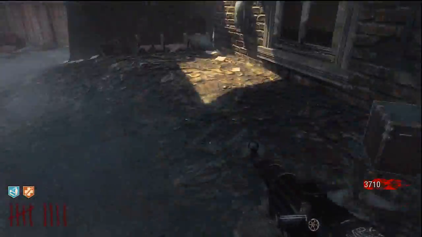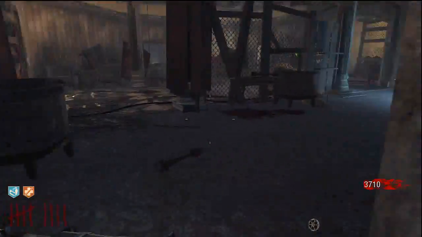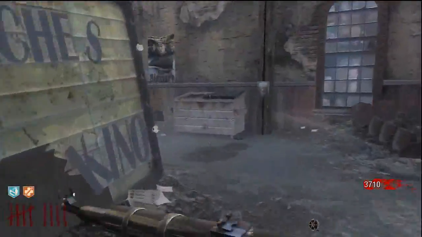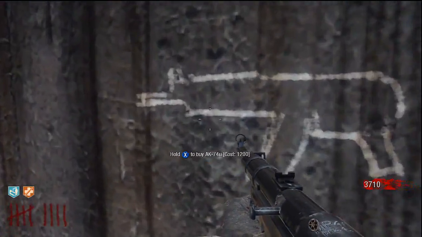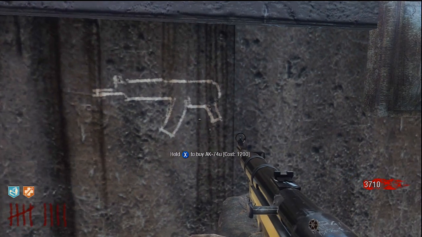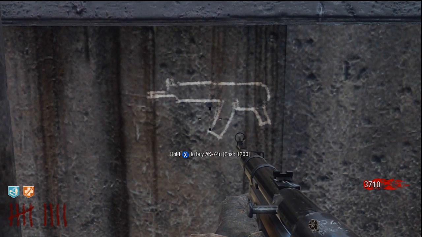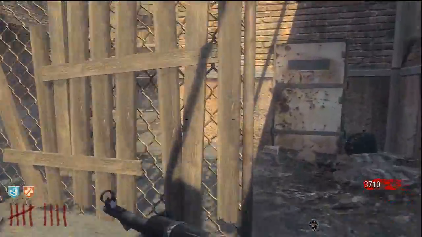Alright, here's a box location for this room right here. I'll go ahead and run back in there in case you didn't see where it was. The box location in this room is right here, against this wall, right next to the exit. So you come around here, run over this direction. Here's another gun. It's the AK-74U. It's a really good automatic rifle. Pack-a-punch, it's pretty decent. Costs 1,200 points. That means it will be 600 points for ammunition. So that's a really good gun to get.